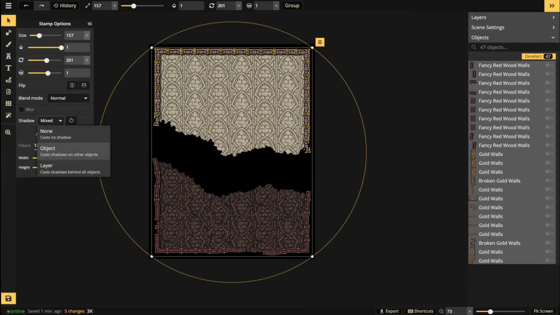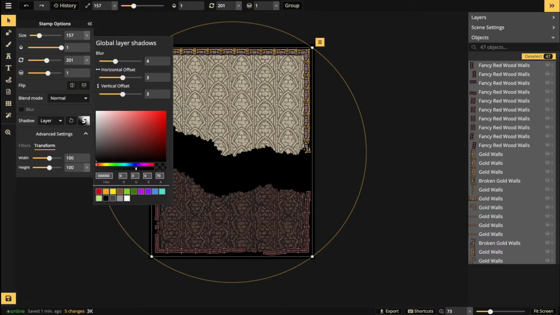I'm going to go to shadows, then to layer options, and you can control the layer options. Layer options are basically global shadows. The difference between the object shadow and the layer shadow is that with object shadows, if you have an object on top of an object, the object shadow will show up on the bottom object. But with layers, that's not the case. With layer shadows, the shadows will only show up on the FG and the BG layers. That's useful for walls, to create a kind of ambient occlusion with your walls.